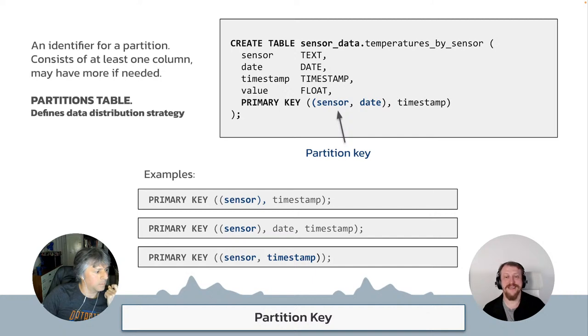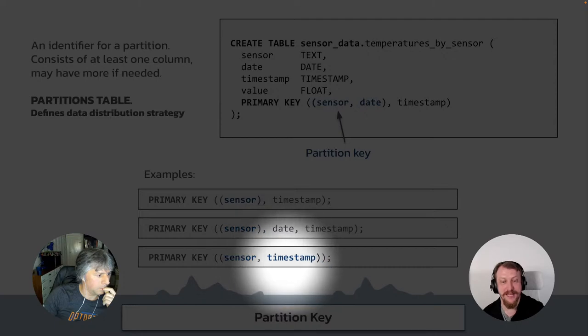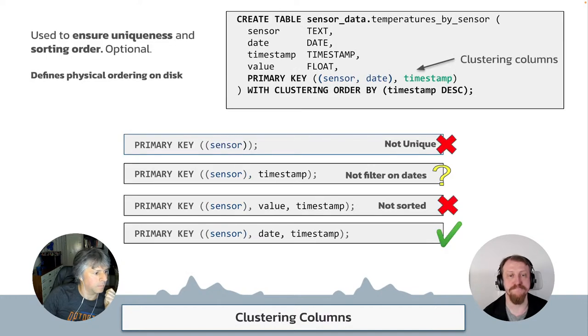Can I write this data? Yes. Can I read this data? Then reading this data, I will have to specify both sensor ID, which I know, and timestamp of each record, which I don't. So this partitioning may be questionable for some of your access models on how exactly you're going to work with this data.